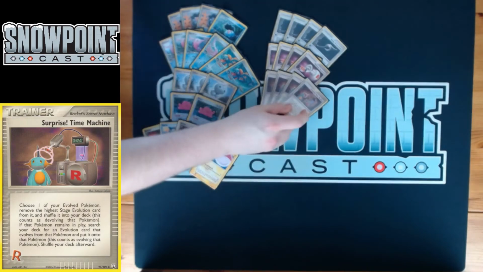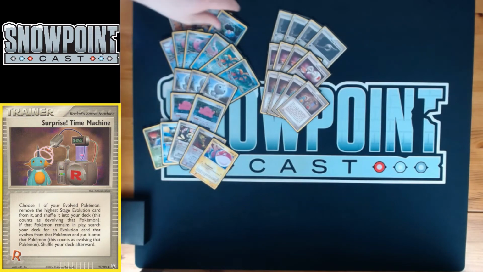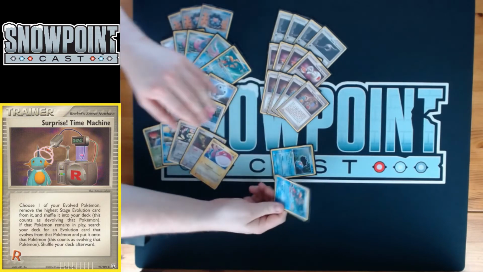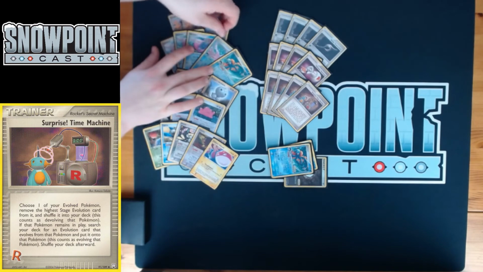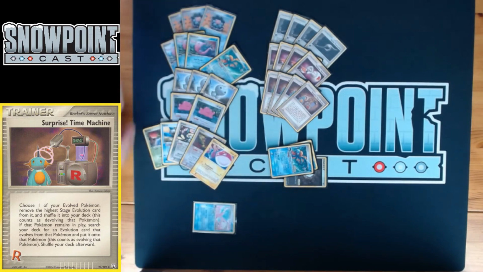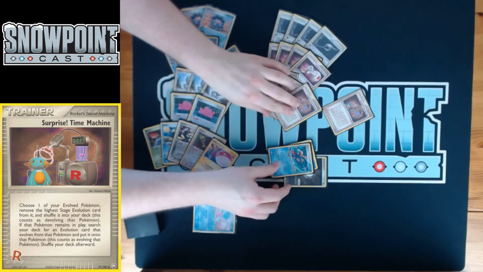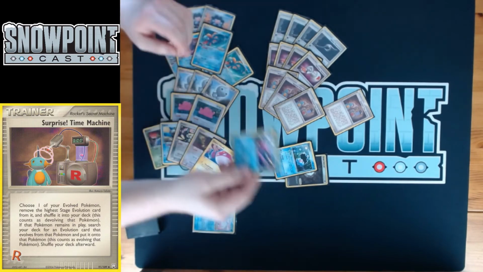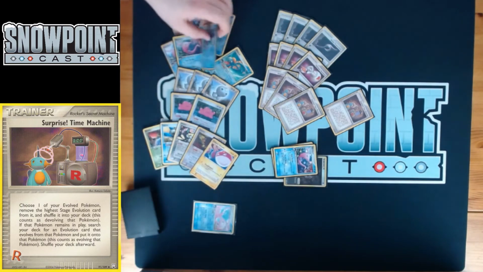Okay, this is the really cool part of the deck: four Surprise Time Machine. So Surprise Time Machine lets you do this. Let's say I have a Clamperl out. I'll evolve it to a Huntail, search for a React energy, and put the React on. And let's say I have a Gorebyss out as well, because React is mainly for that. You have a Gorebyss, and then you play Surprise Time Machine. You can switch one of your evolved Pokemon and play with an evolved Pokemon in your deck. So you can just put this back in the deck, and then put the Gorebyss out. And then this Gorebyss is just attacking. So kind of a neat acceleration there.